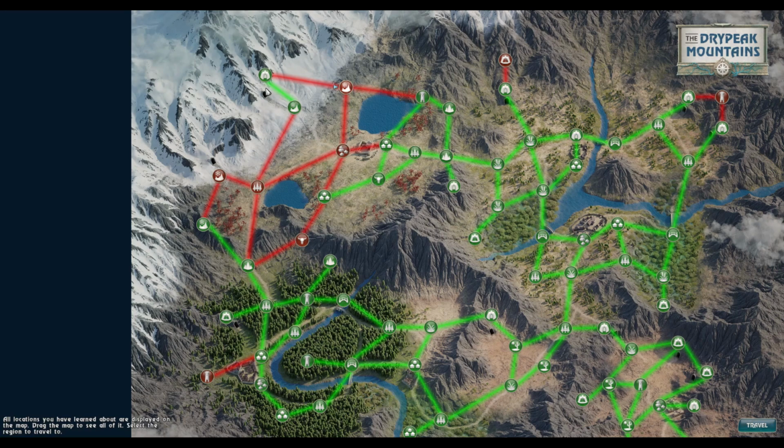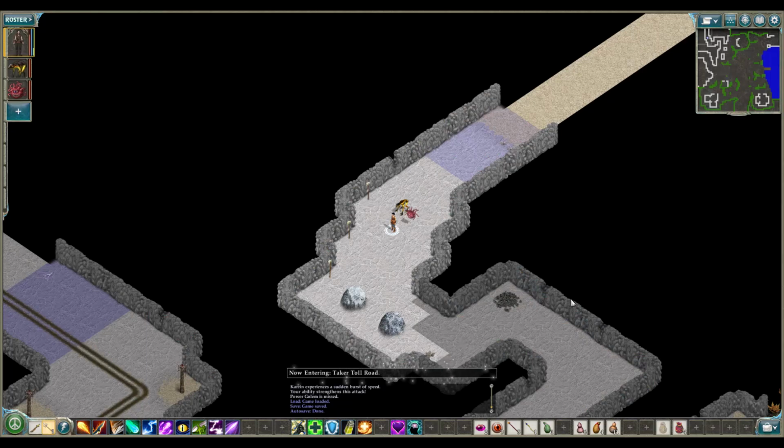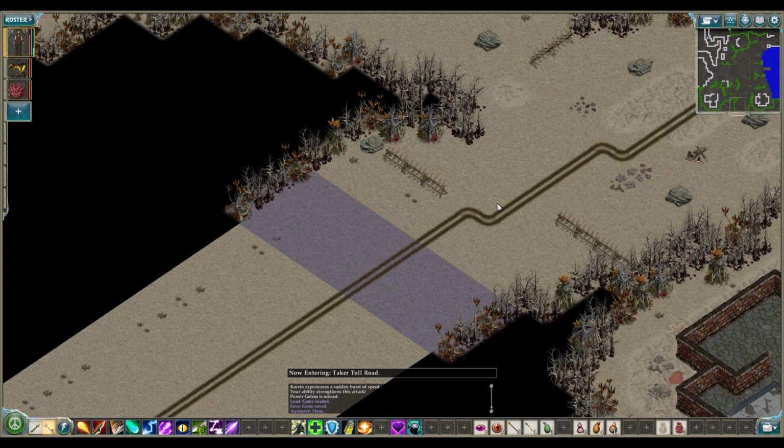Oh, I can't get there because I've got to go over here first. And then take the Taker Coal Road. Okay, I can go to the Taker Toll Road, but then I have to go down here to the bottom because I haven't opened these up yet. So wandering around in this area is kind of going to be a pain.